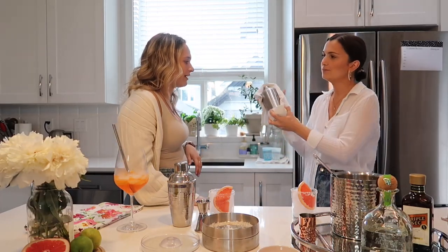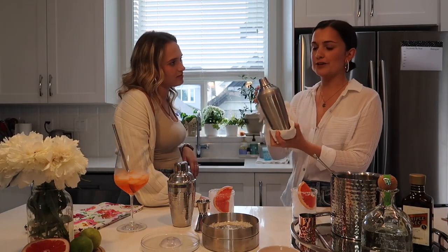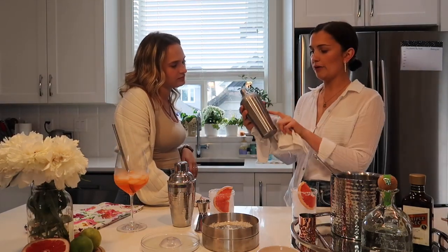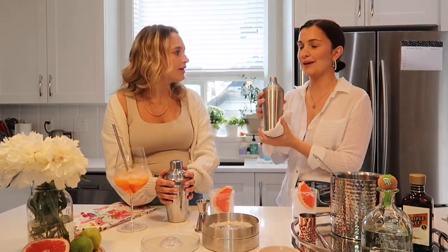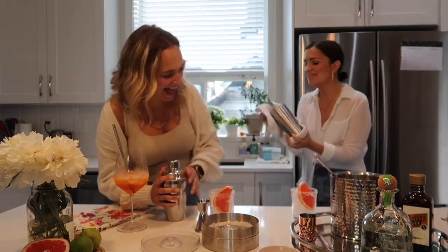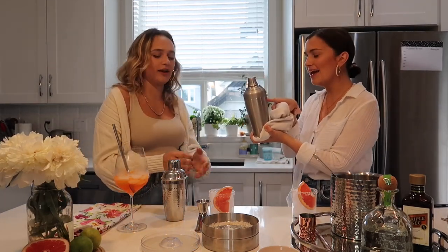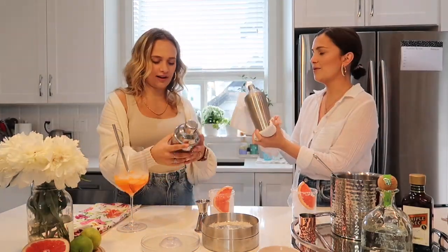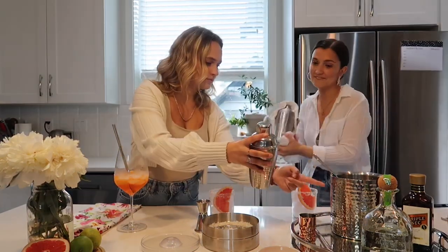Why do you hold it like that? I like to use a cloth because, one, if you're using a metal thing, it gets really cold on your hands, but also sometimes your drink will spill out the side a little bit. These are so cute. Was this a set? That's so cute.